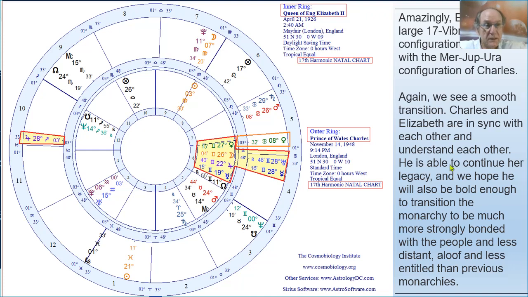What does this mean? It means that Queen Elizabeth is very happy to pass the crown to her son Charles. Very happy. And as time goes on, if there's a consciousness after death, and she's looking down from heaven, so to speak, or whatever, she would be very happy. I'm not being too literal here. I'm just talking about energetically. There's a smooth flow to Charles.